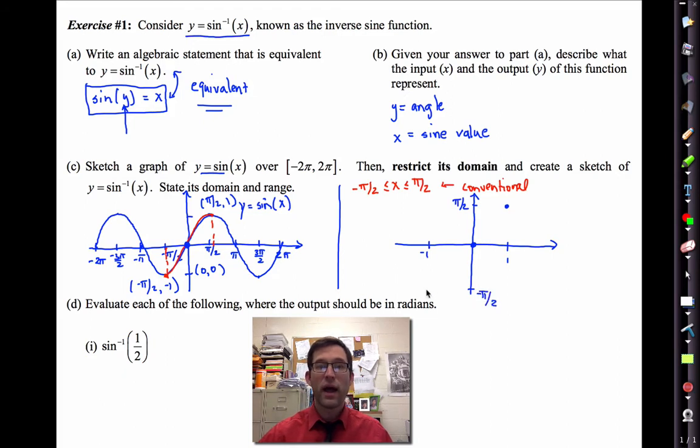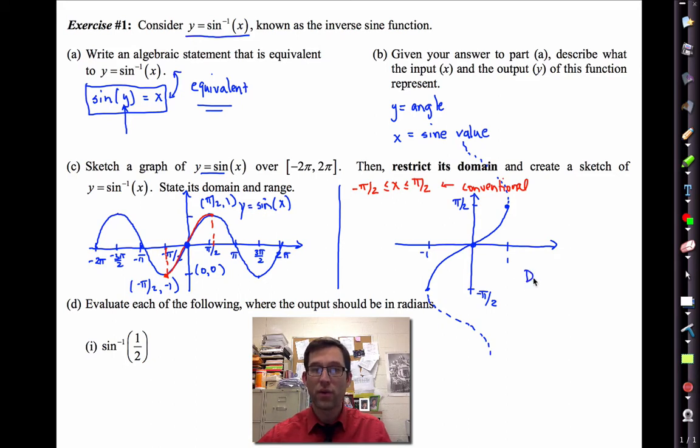Now how these 3 points are connected is a little bit tricky. Think about taking this red portion of the curve and reflecting it across the line y equals x. What you'd end up having is a curve that looks like this. Now truly, the inverse sine relationship, not the function, would continue to do this, all right? So it would kind of wind its way up the y-axis the way the sine function goes along the x-axis. Do you like the wave motion? But this is really the only portion that is in the true inverse sine.